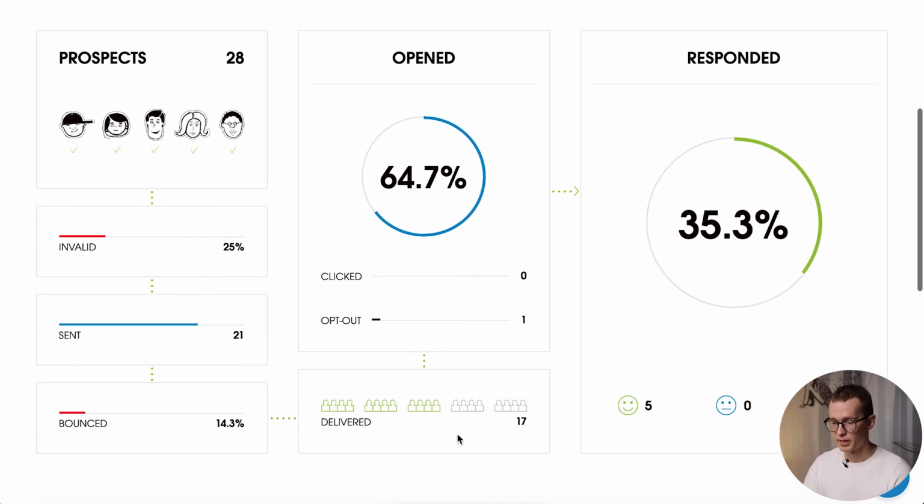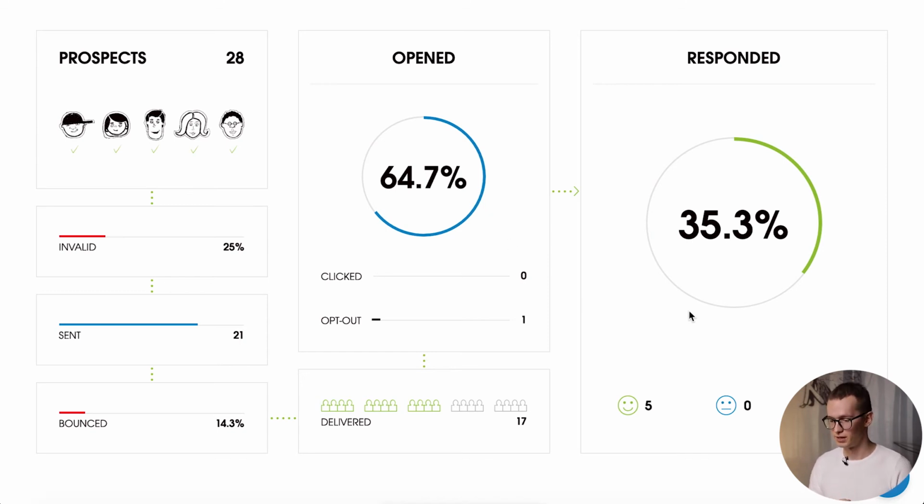After that, Woodpecker delivers emails, and then you might get opt-outs. When it comes to adding opt-outs, you have already seen this in Snippets. So you pick an unsubscribe link, and when somebody unsubscribes, of course you get an opt-out, and you will be able to track it right here. Clicks, if click tracking is enabled, you will be able to see how many prospects actually click on the link, and open rate. So really important stats for me are open rate and also the respond rate.